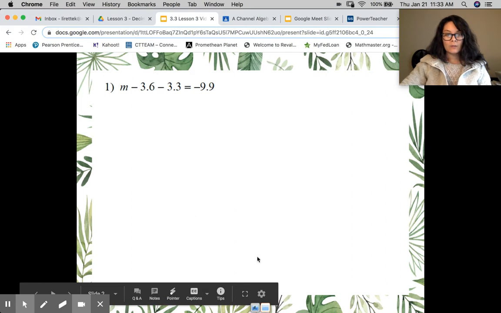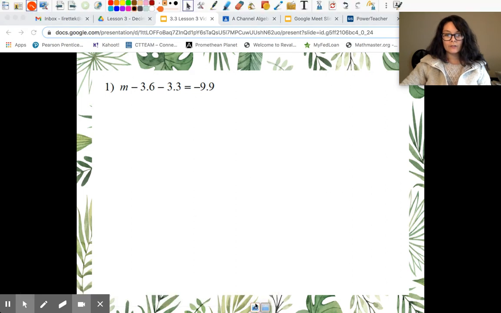So go ahead and take a moment to copy this first example in your notes. Again, feel free to pause or rewind if you need more time to do that. And if you need that visual, so that you're separating the equation into two sides, you can always draw your line down the equal sign like this.